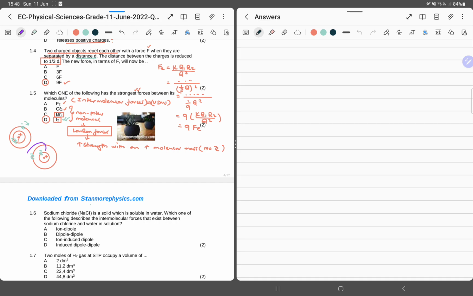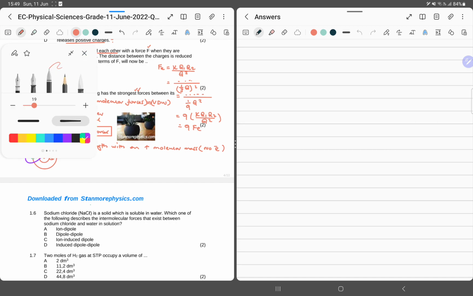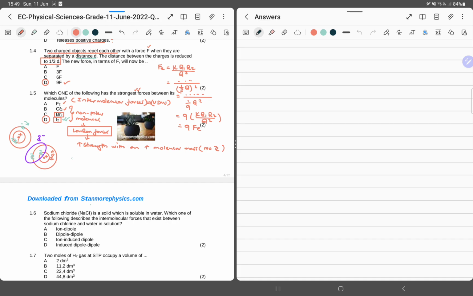partially polar side. So we use the small letter delta minus. So that one becomes partially negative, whereas this other half becomes partially positive. So this is the so-called instantaneous dipole in a nonpolar molecule. Then if we do the same, say there is another molecule of the same order as this one, although it doesn't necessarily have to be of the same order.